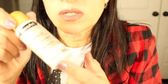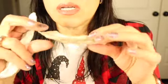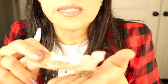I don't know how this is going to work, so we'll see what happens. Okay, the last thing you're going to need are oyster shells. As I told you before, the beach I went to, all they had were these elongated ones, and these will work, and I am going to use them for the designs I can use them for. But you have to remember, I want to be able to set this on the counter and put my rings in it when I take them off.